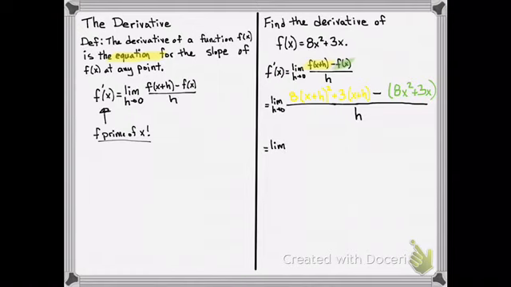The way we want to evaluate this one, anytime you have parentheses, especially with exponents, you're going to want to multiply it out. That's usually a good place to go. And so we have to multiply the entire numerator out, get rid of all the parentheses, distribute, and be good to go. And so here's what we get when we do that.